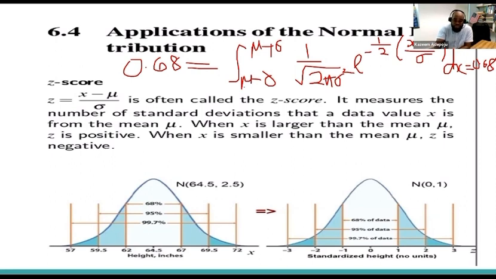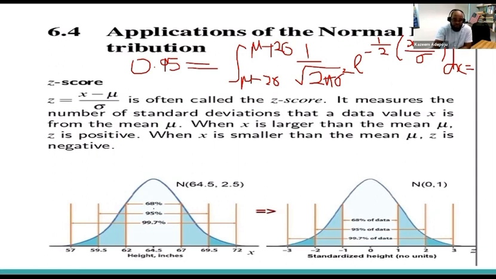Now within two standard deviations, what I'm just going to do is change the bounds. You're going to see now if you can also prove that. So this is going to be minus 2 sigma to plus 2 sigma. When you integrate all of that, the result that you're going to have this time around is basically going to be 0.95. Now you can attempt that for extra credit. That was how we got the 95% that we talk about.